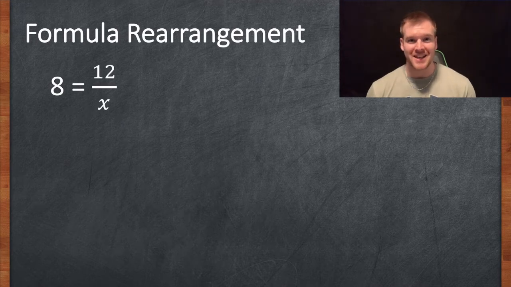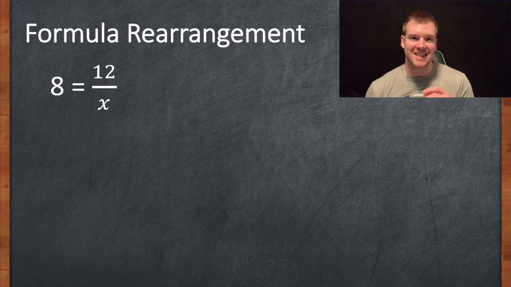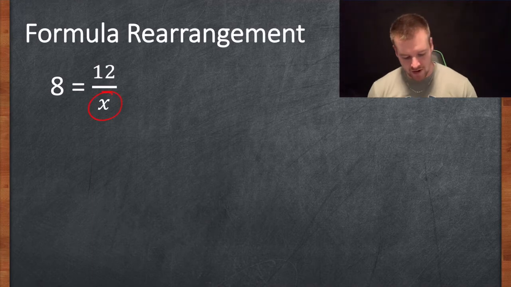Okay, this is hard because x is in the denominator. And kind of like the last one where we had a negative x, it's going to stay like that until we fix it. The last one stayed negative until we switched it. This one, the x is going to stay in the bottom until we take care of that. In that last example, I got rid of the negative right away. That's how I like to solve these ones. Get x out of the bottom right away. So if you ever see it in the bottom, let's get it out of there.